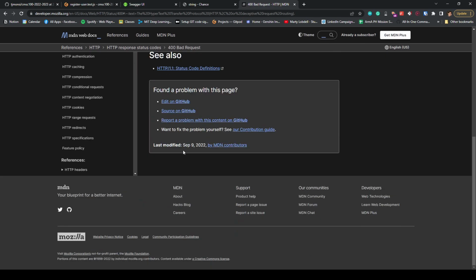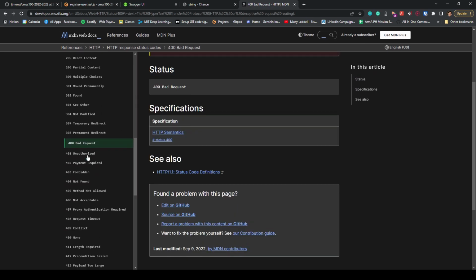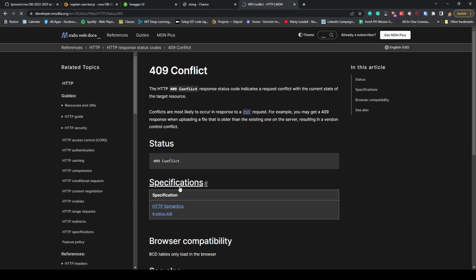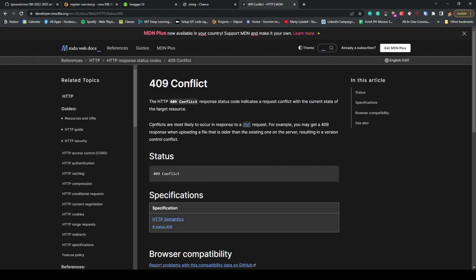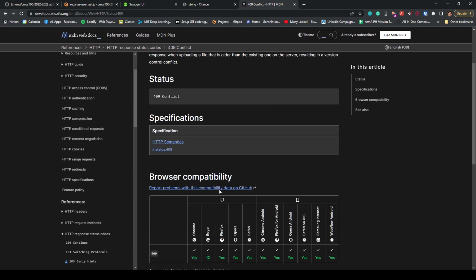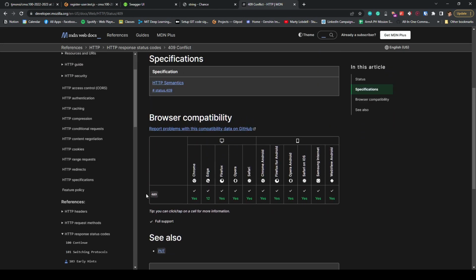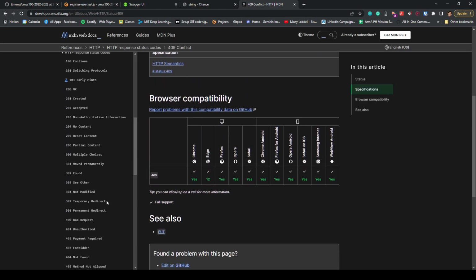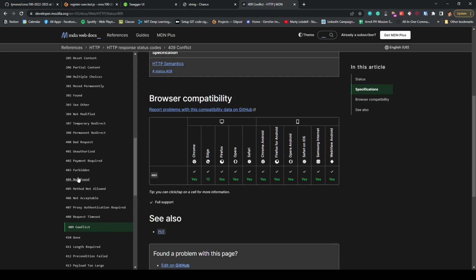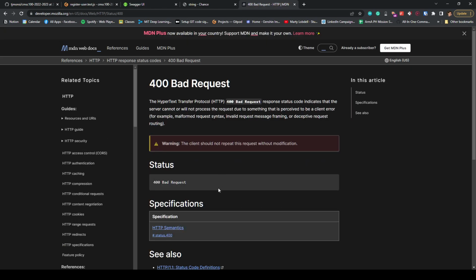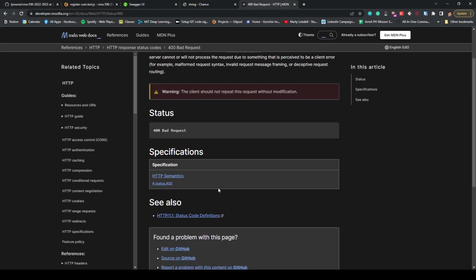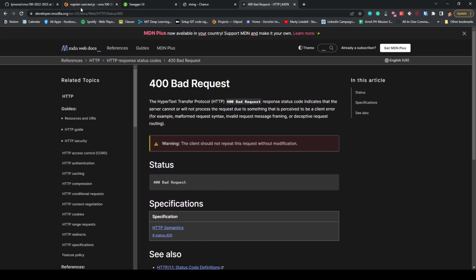But I'm thinking of it as being a conflict, but it's using put, so it's not a good conflict as well. So maybe we can just use 400.